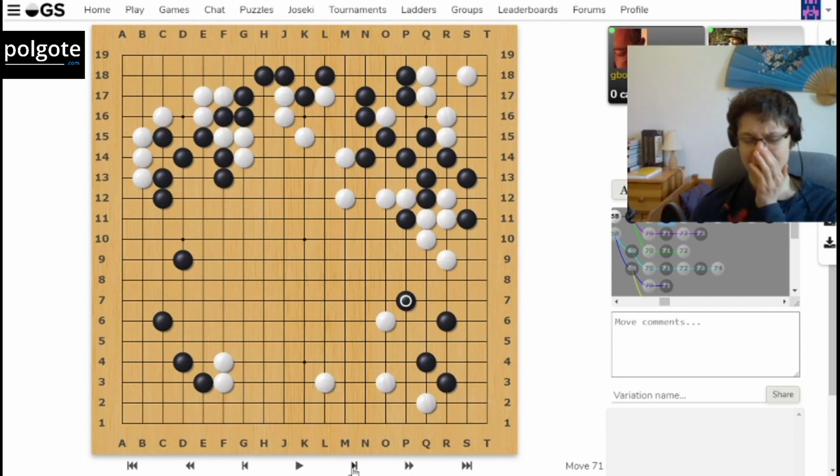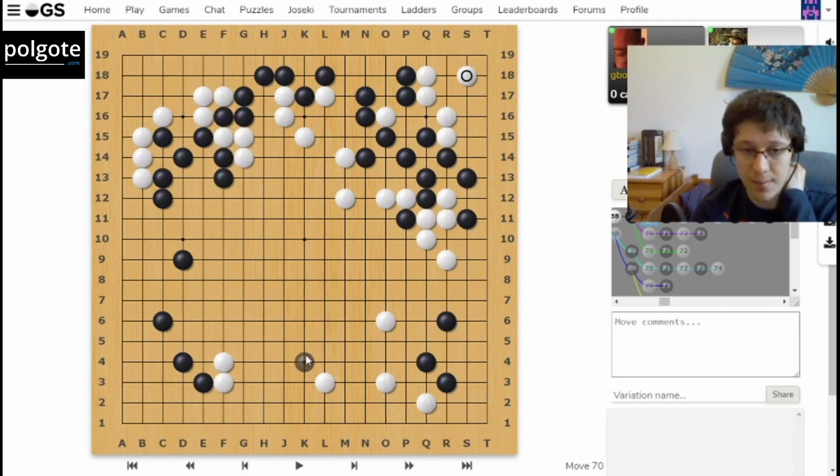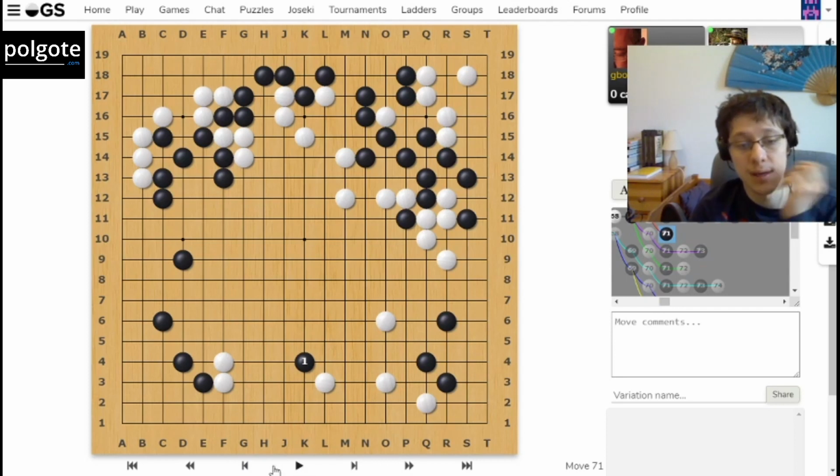And then Black, I see that probably Black starts from such moves to simultaneously reduce White's potential and add some strength to his lower right group. However, this is not really a correct strategy. As I said, if Black lives comfortably, then Black should start from reducing the moyo, and probably a shoulder hit is a good way to reduce a moyo.